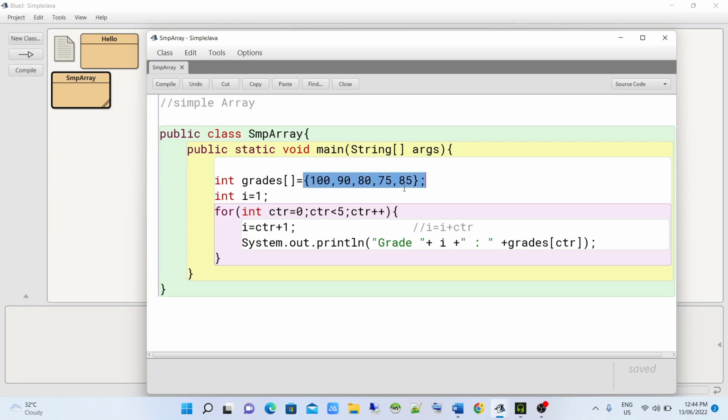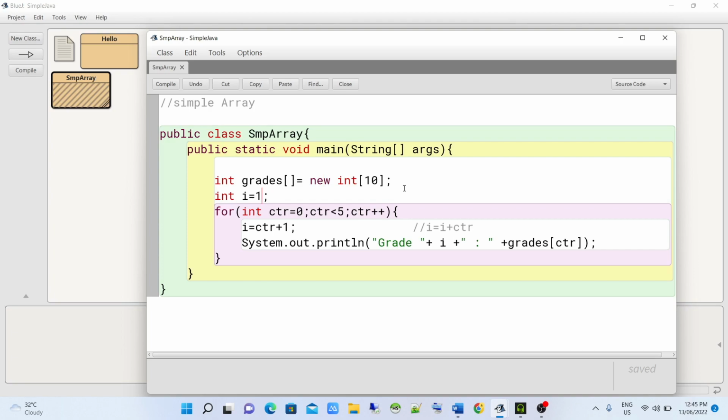Example, then new int. Okay, so make it example, make it 10. So meaning our grade now has an array size of 10.